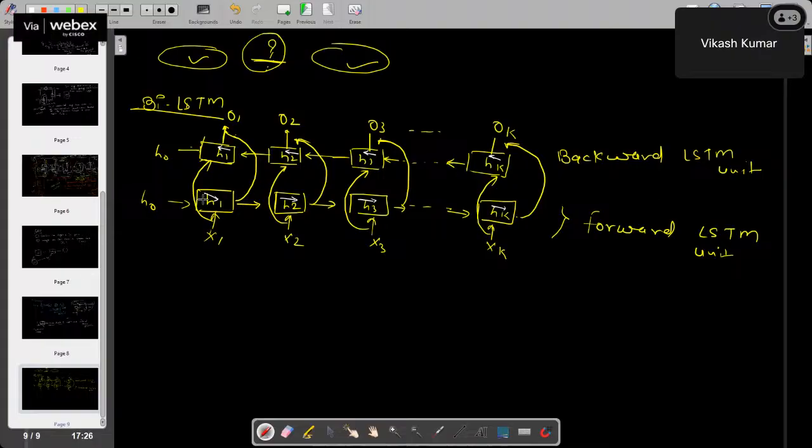It is just the stacking of two layers. Okay, the layer 1, layer 2. Now, the next thing is that we are going to talk about the GRU. Okay, so I hope till this it is clear to all of us.